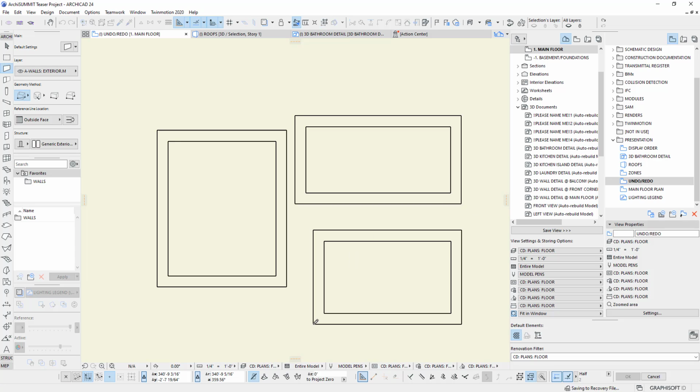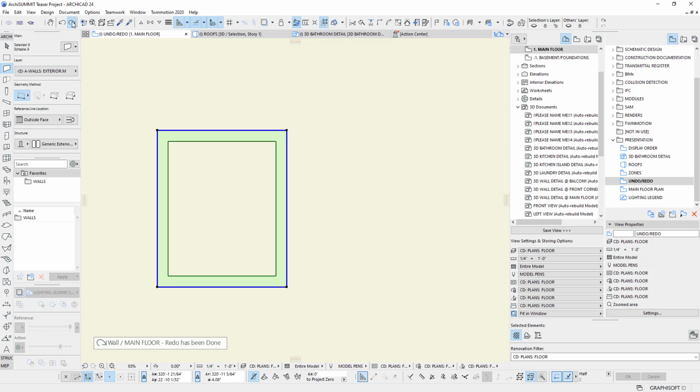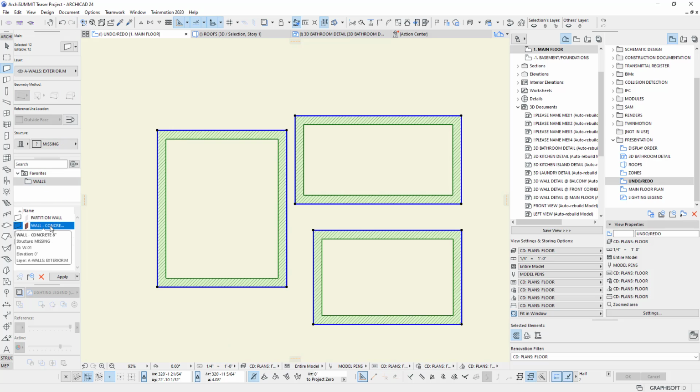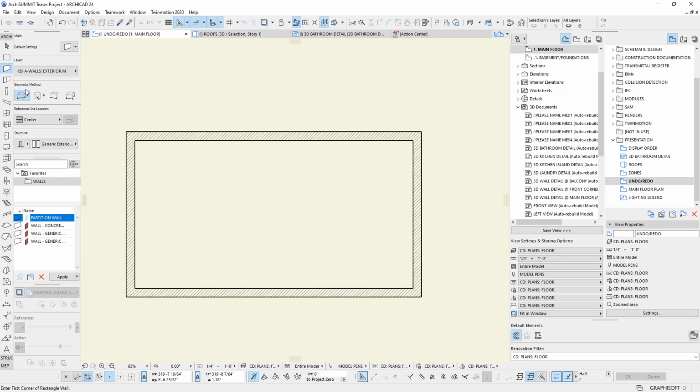So another handy little tip is if we're modeling something, we can model them, undo them, redo them, and now they're selected, we can activate a new favorite to change those walls. So this undo, redo is very quick. Also, let's just model a wall here and do a partition.